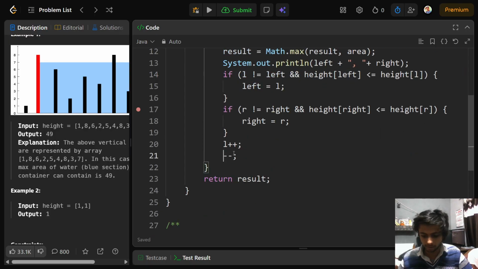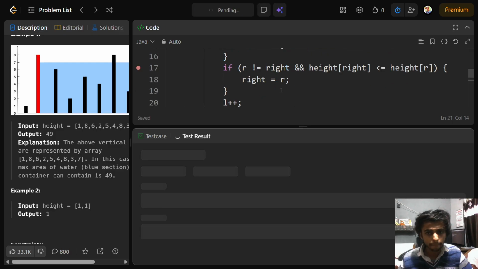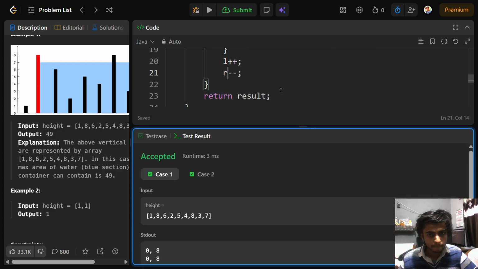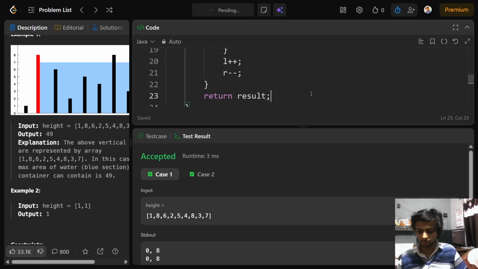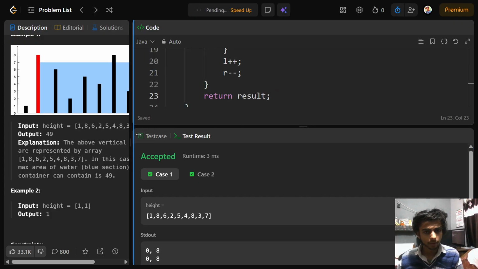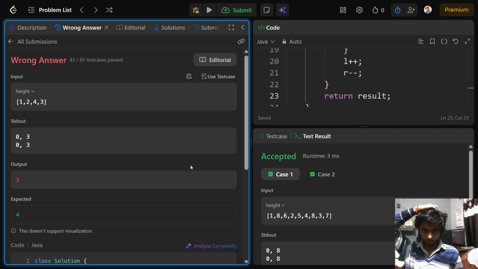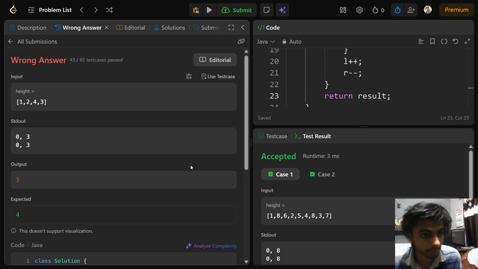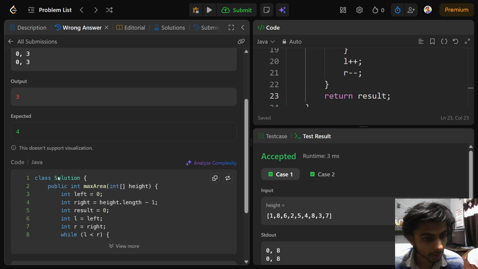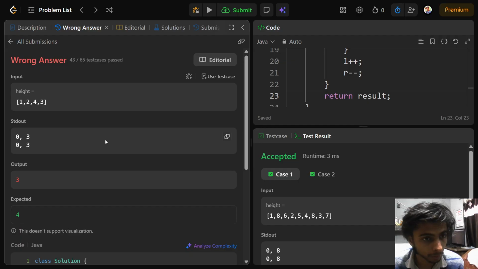Oh, right, right. Yeah. Expected 4. We passed quite a few test cases.